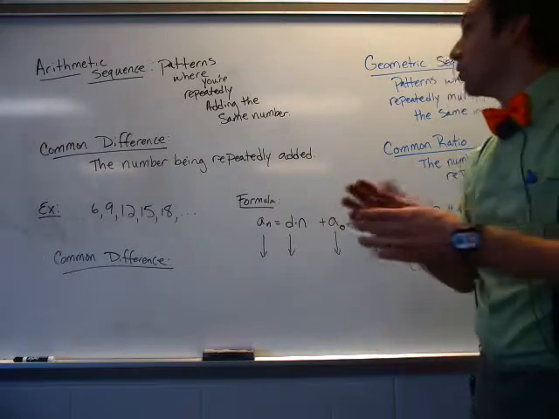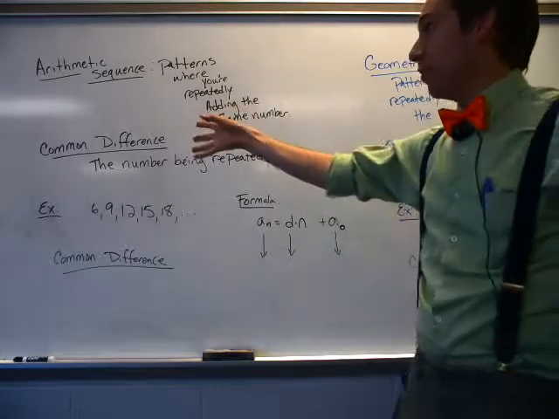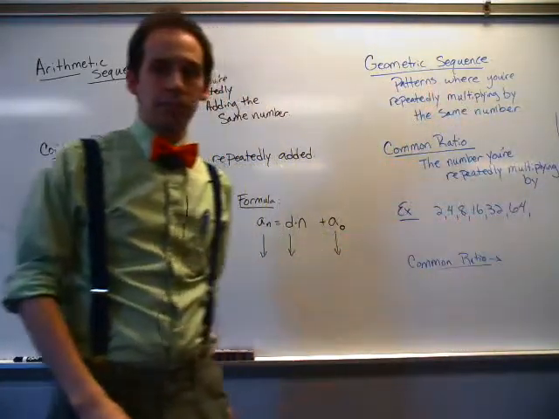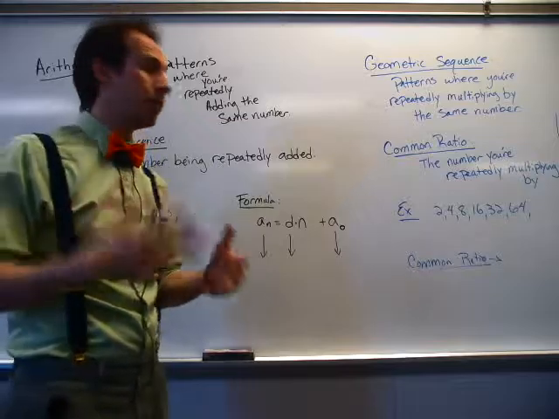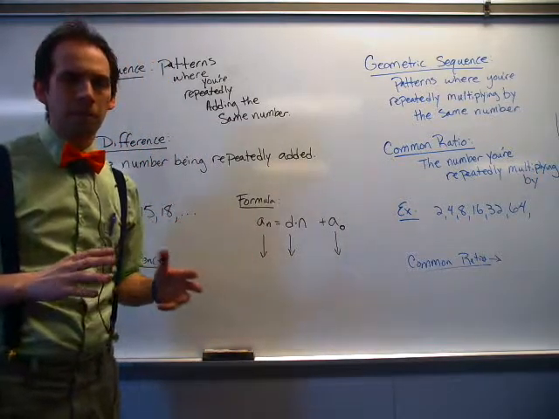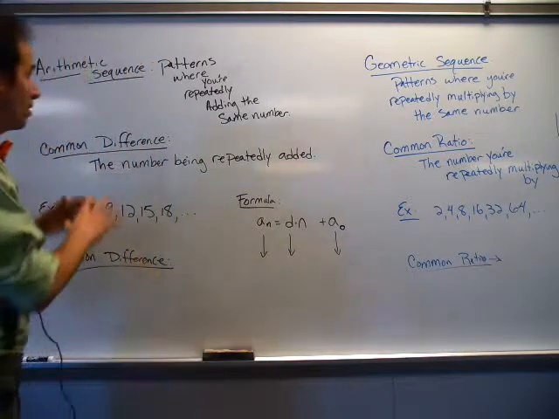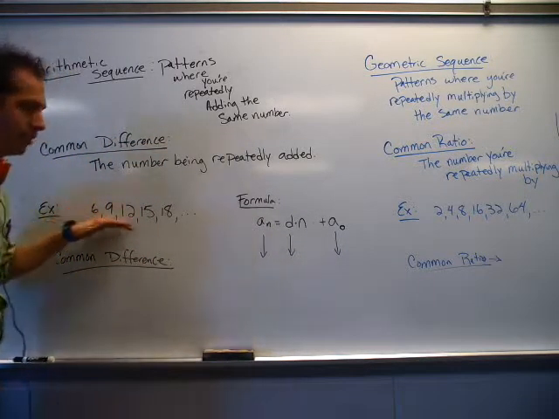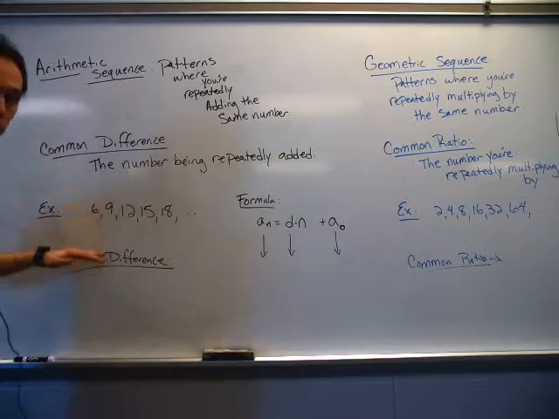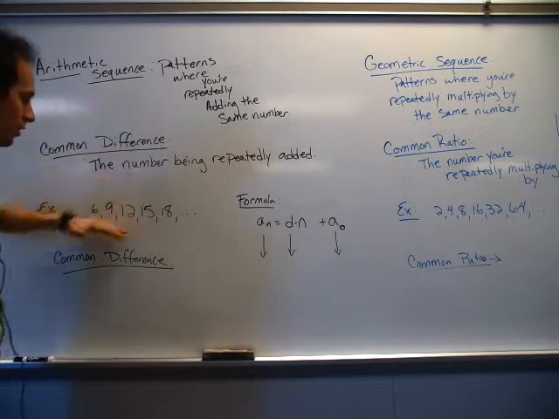All right. So I want to discuss a little bit about arithmetic sequences and geometric sequences. Since we're going into linear functions, it's only appropriate that we talk about arithmetic sequences. Now, what are arithmetic sequences? These are patterns where you're repeatedly adding the same number. For instance, here's an example down here. I'm kind of jumping a little bit, but I want you to follow this.